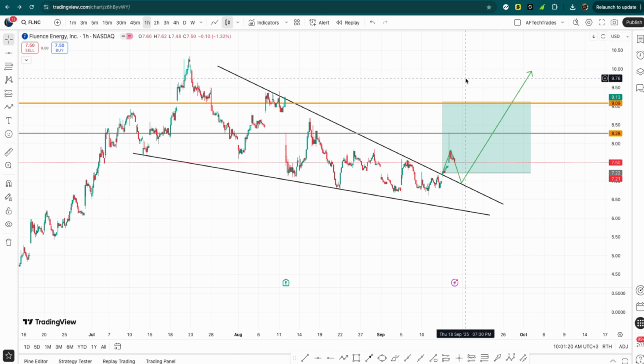Okay? So this also works on all time frames. Scalpers can use it, swing traders can use it, day traders can also use it. So, in summary, we said the rising is usually bearish, the falling is usually bullish. And if you want a very high probability setup, you combine these with the trend and the support and resistance.